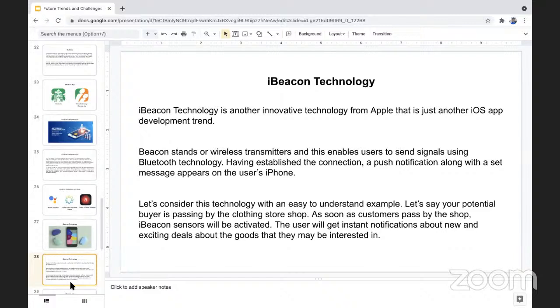instant notifications. In that, you will see the name of the AC, the model of the AC, how well it cools, whether it is Wi-Fi, and how many years of warranty it has. All these things come as an instant notification. So in that notification itself, we can see all the things, with the help of the device, which is nothing but iBeacon.